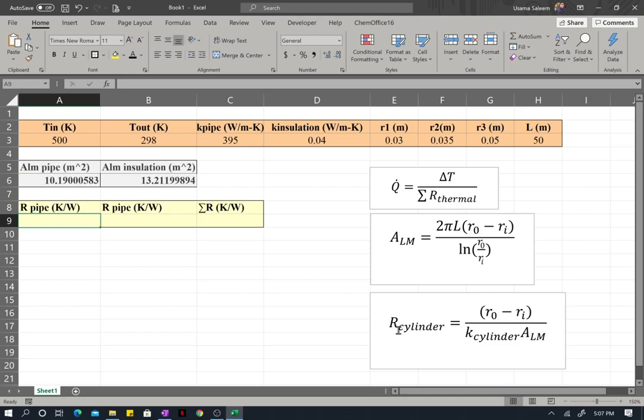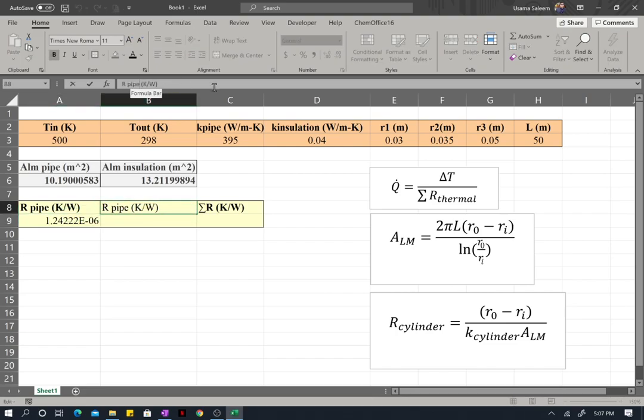In cylindrical coordinates, it's just going to be the thickness divided by the conductivity times the log mean area. Let's start off with the thickness, R2 minus R1. Divide that by the conductivity of the copper pipe, and again there's going to be a division by the log mean area. I hope you are following the order of operations. So that's the thermal resistance of the pipe. We don't expect the thermal resistance of the pipe to be very high because it's made out of copper. Oh, I made a mistake here. My bad. This is supposed to be insulation. I beg your pardon.